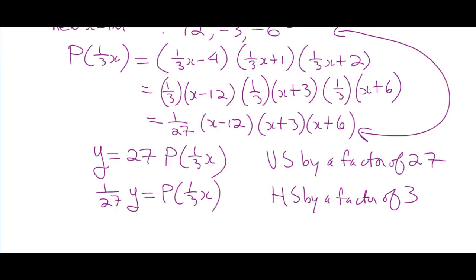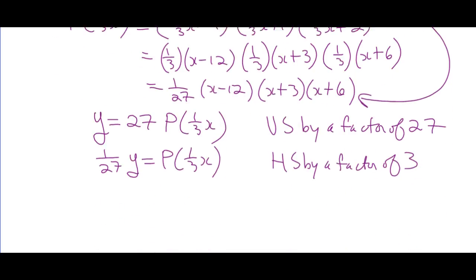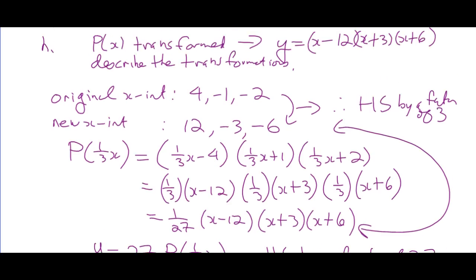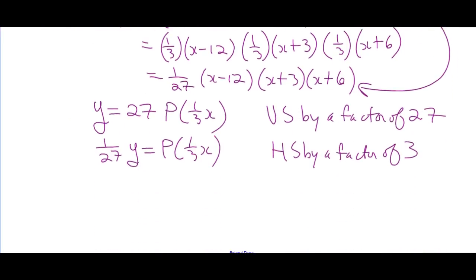And if you want to compare that, you can look at your y-intercept. So back 100 pages ago, what was the original y-intercept? It was negative 8, right? What's this y-intercept here? So it's negative 12, negative 36, negative 216. Okay, so we need to get it back. Or sorry, it's stretched out. So it's stretched out. Right? So that's what's happening here. These guys were moved. It was a horizontal stretch, but there was at the same time a vertical stretch by a factor of 27.